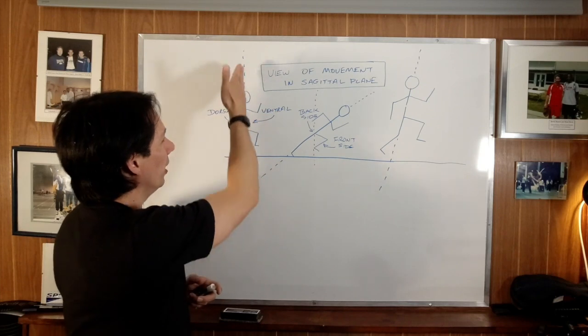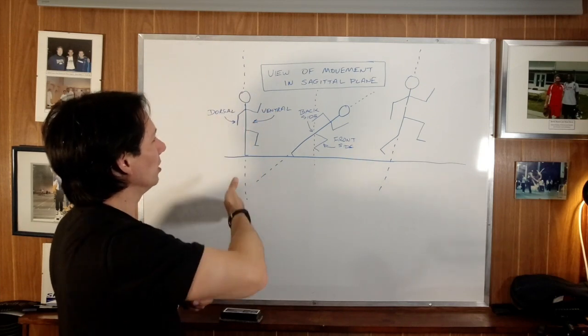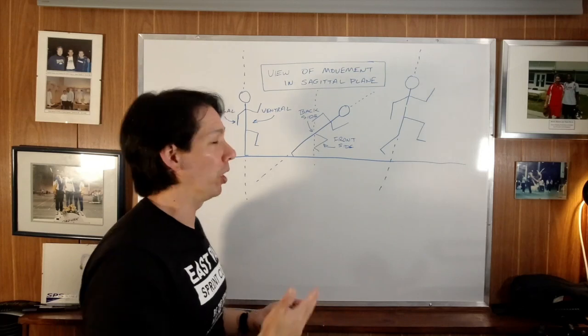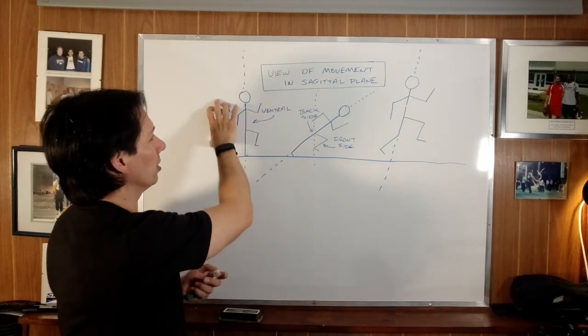So I'm always looking at it in terms of this frontal plane axis. Are things moving frontside in terms of how the body lines up and extends? So when you're running upright or you're doing a drill upright, this is the front side of the body, this is the backside.